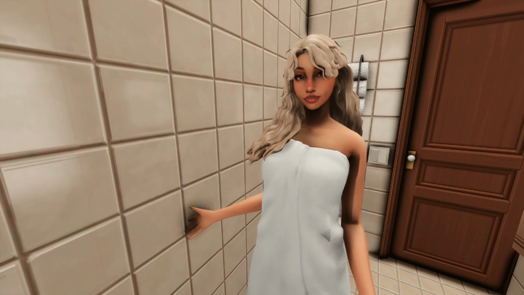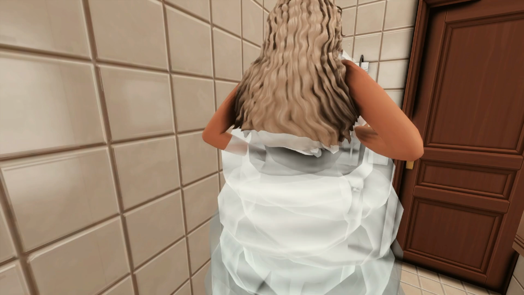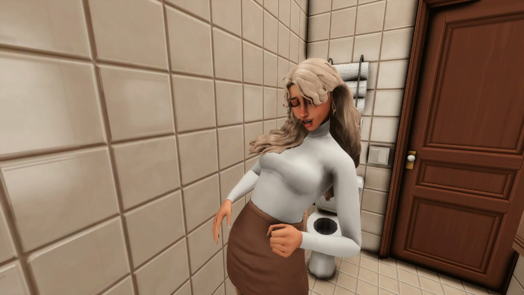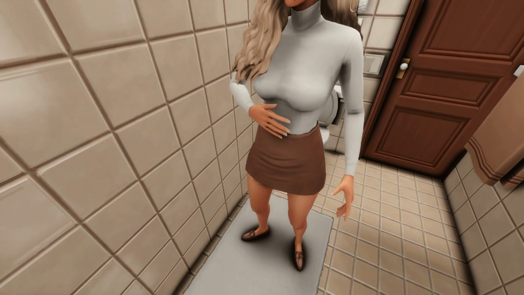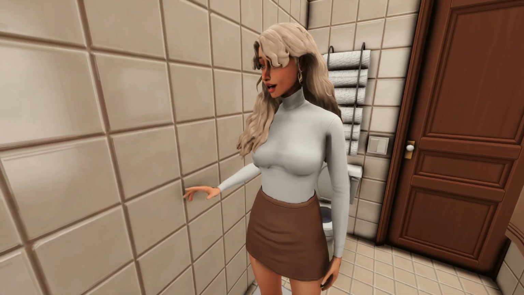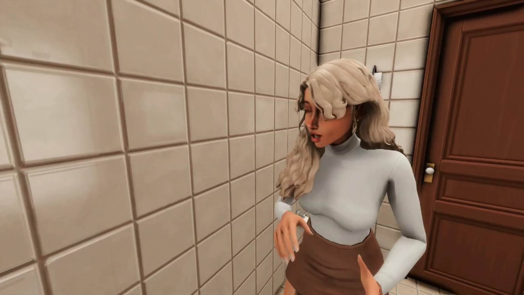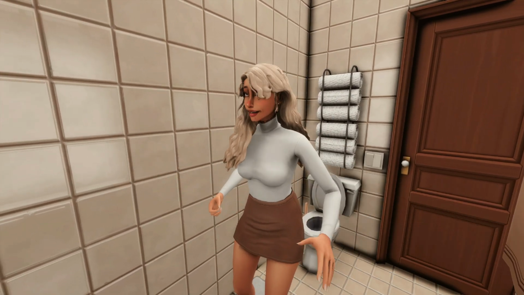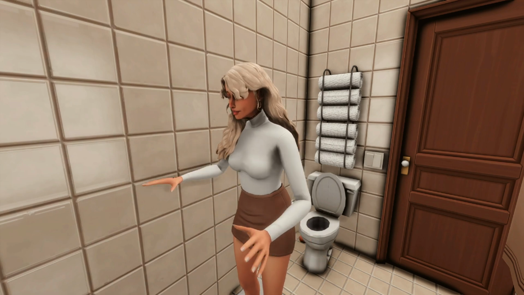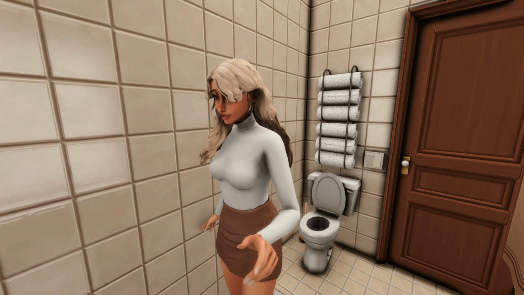So Dawn has just showered, and she's just going to be changing into her everyday outfit, which is a turtleneck, a brown skirt, and some brown loafers. I would describe Dawn's style as academia, kind of. I'm not too sure, but her palette is very much browns, neutrals, just autumnal. That's how I tend to dress most of my Sims because it's just such a cozy mood.